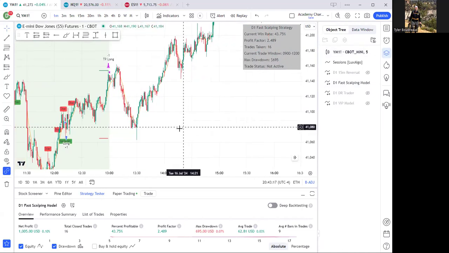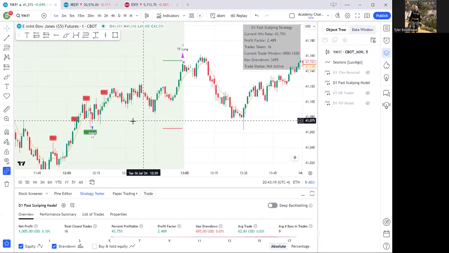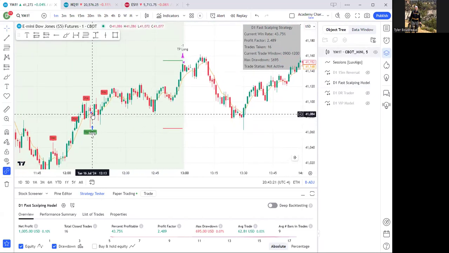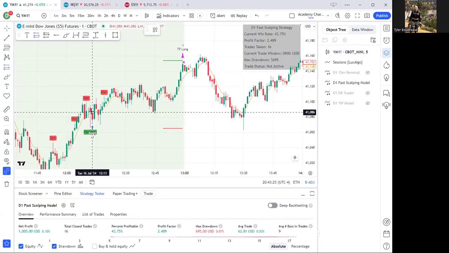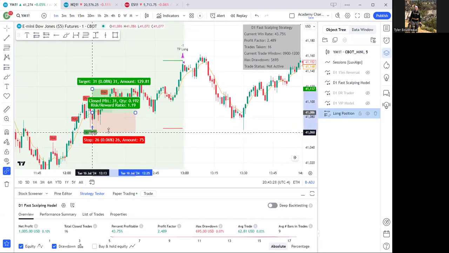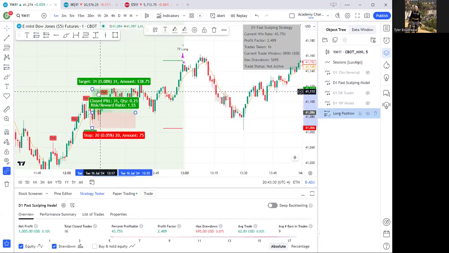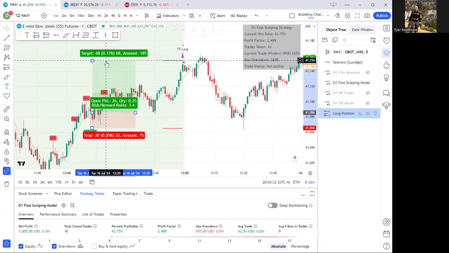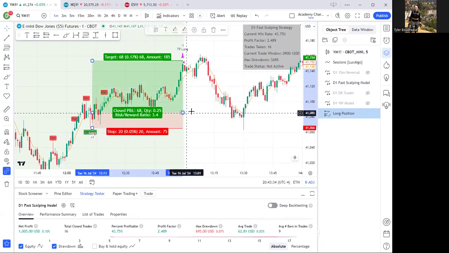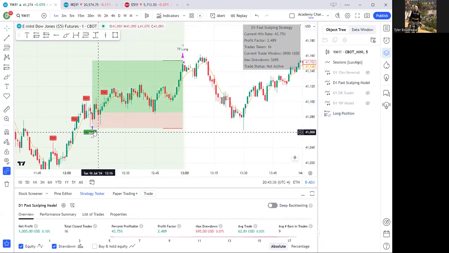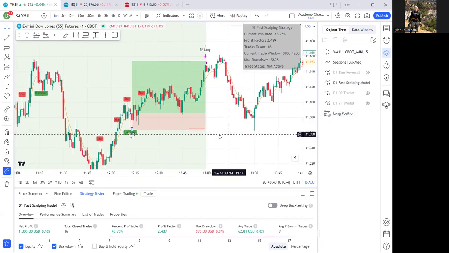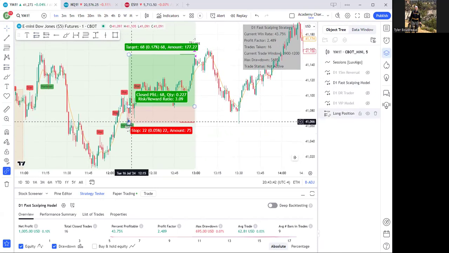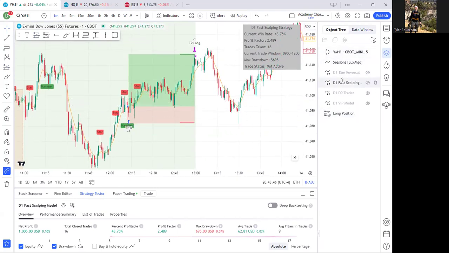So for example, it gave a long signal right here on that candle. And so what you would have done when you got that long signal was you would have set it there. You would have put your stop at the red line. You would have put your TP at the green line. And so we have this one set at a 3-to-1, so it'd be right about there. So that'd be your 3-to-1 setup. And again, it pops this up for you. When the signal pops up, you can also set an alert.